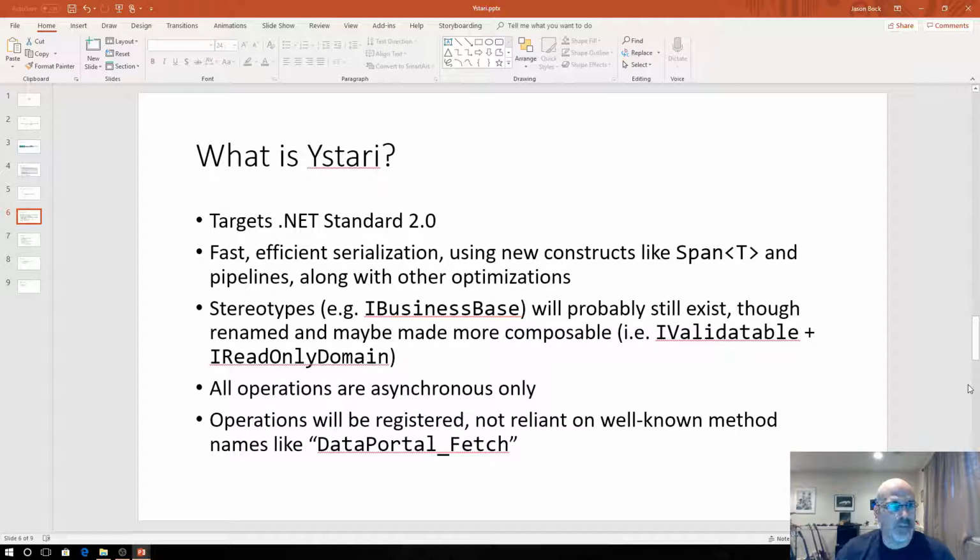Some of the ideas: it's going to target at least .NET Standard 2.0, although there's work now for 2.1. But the point is that that's what it's going to target. So any platform, any framework that supports 2.0, this will work in. Want to make sure the serialization is very fast. There's a custom serialization engine in CSLA, and we might just use that and expand upon it. Or maybe we use, because I know there's things like Protobuf, other serialization engines out there that are more modern that we might use. So that's just kind of this, let's just make it better.